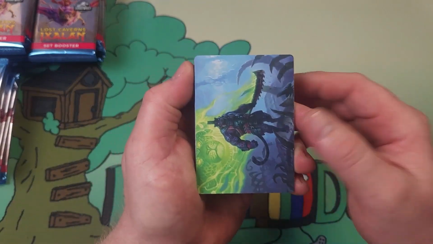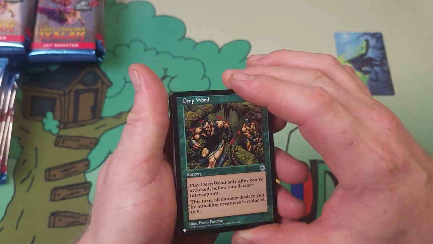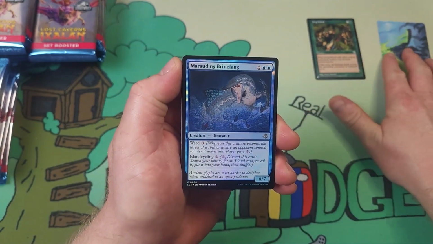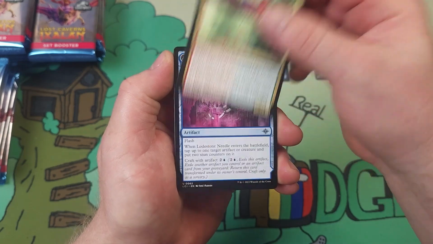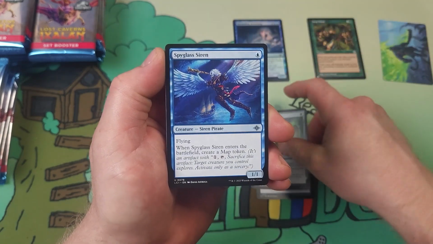Okay. Back to the art cards. Oh, that's backwards. Look at that. Is that the list card right up front? The list card's from Portal. And it's Deep Wood. Okay. So I guess all the fun's gonna be right up front here. We got Pilates Hatcher, Lodestone Needle. Do we really need to do the twists and turns?